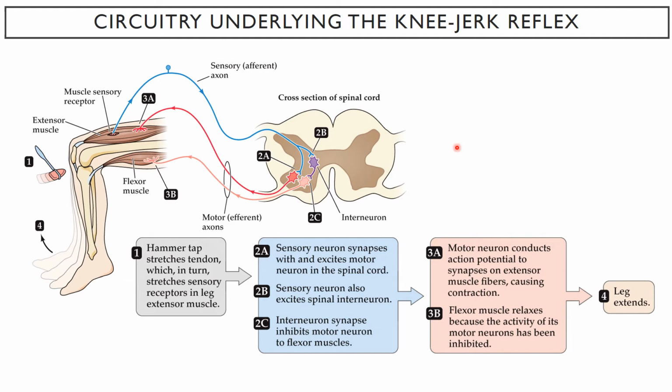The first reflex circuit that we're going to discuss is the knee-jerk reflex. So again, this is the reflex that you would have when you're at the doctor's office. You sit down, you dangle your leg off at the edge of the examination table, and the doctor pulls out this weird rubber mallet and bangs you on the knee. And all of a sudden your leg kicks up. That's, of course, if everything is working.